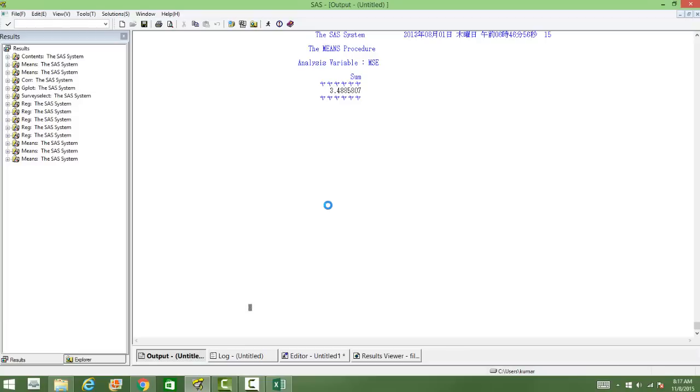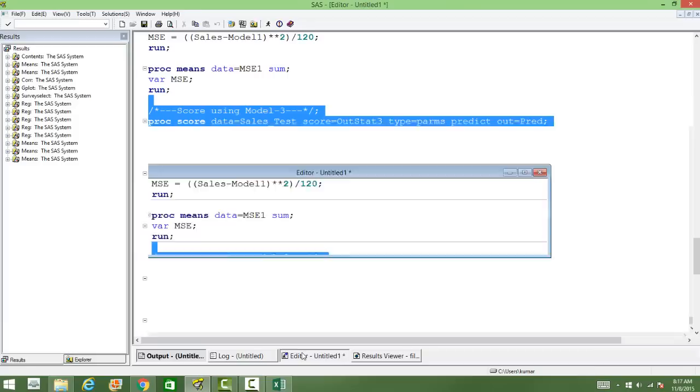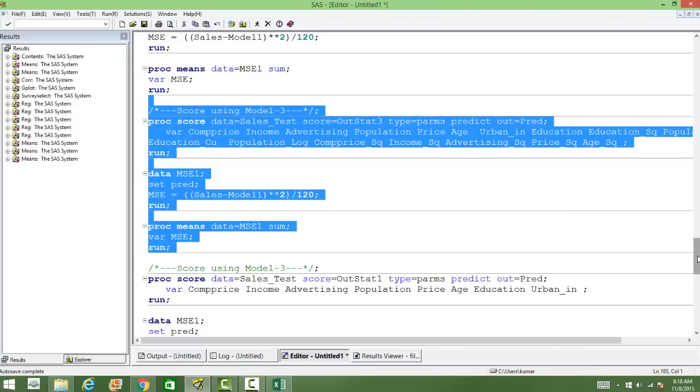This is the irony: even if the model works fine in the training data, it might not work fine in the test data set. What matters to us more is whether the model works in the test data set, and here it doesn't work. So never be confident by looking at the statistics in the training data sets. It can give you misleading results or misleading conclusions.